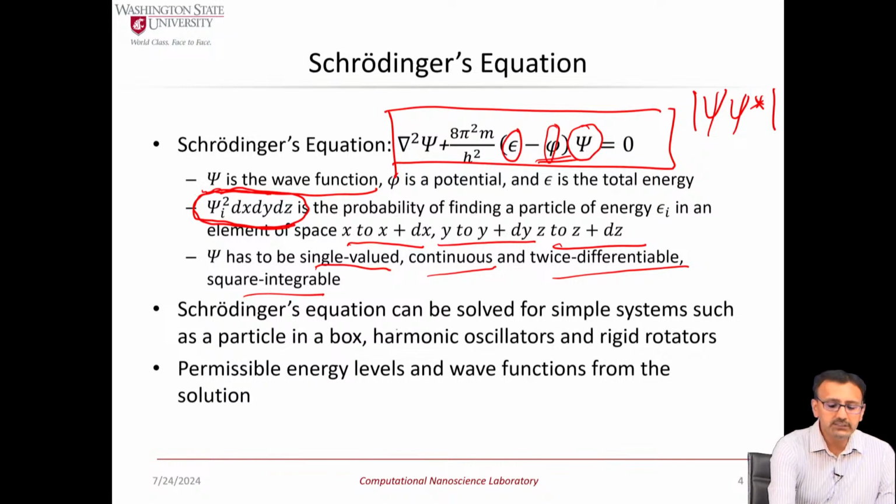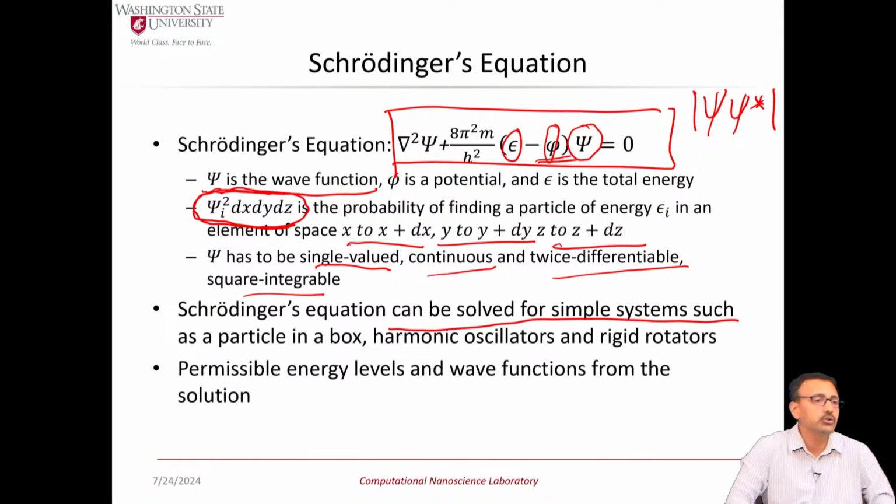So, Schrodinger's equation can be solved for simple systems. By the way, this form of the Schrodinger's equation is called the time independent form because you do not have the dynamics captured here. This is just like thinking of the stationary modes of a string vibration, for example, which does not have time involved in it. It is still a very complex partial differential equation, so it can only be solved analytically for very simple systems such as a particle in a box.